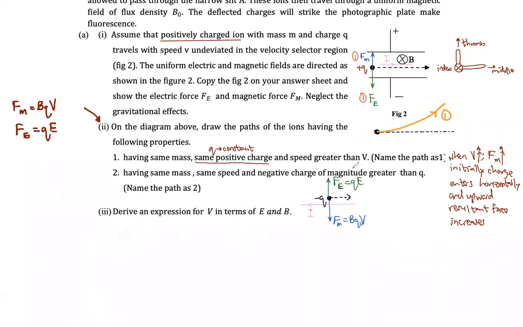Yeah. The first one, it will bend upwards, because there's going to be a resultant force upwards. Here, the magnitude of q: let's say earlier q was just q, now you have double q. When you double the value of q, this will get doubled, and this will also get doubled. Both of them depend on the same q. Therefore, whatever change you make to q, the change will happen for both electrostatic force and magnetic force. Therefore, the path will remain the same. It will continue to move in the same path. This is going to be path 2. No change.